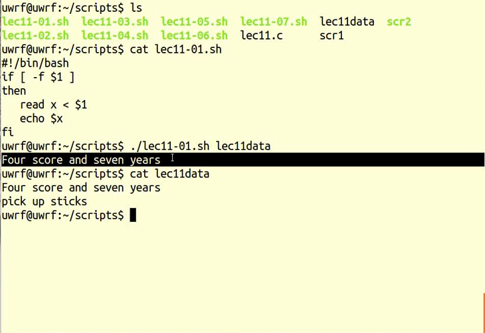Okay, so you can try this out, change the data, and then you will see that whatever gets printed out will change if you make changes in the first line of this input file. All right, that's fine. So that's a simple if statement, and there are many conditions that you can check in here that are based on files. A lot of them are based on files, and there's also stuff for numbers, checking if i is equal to 1 or whatever. And we'll go over some of that, but not just yet.